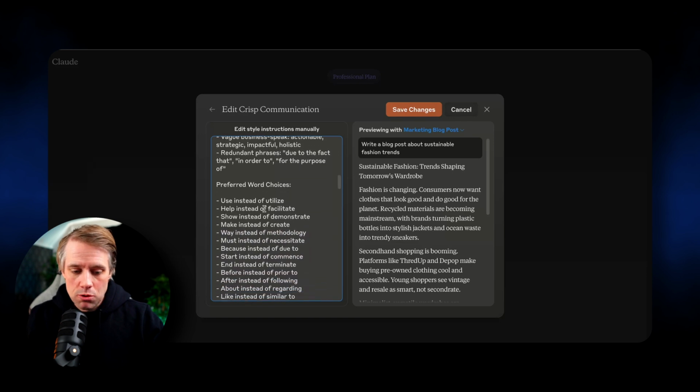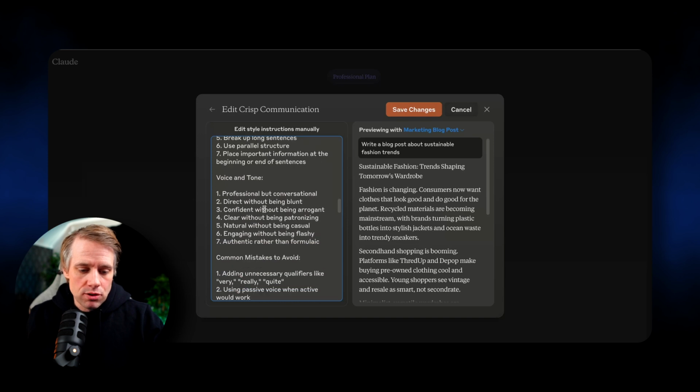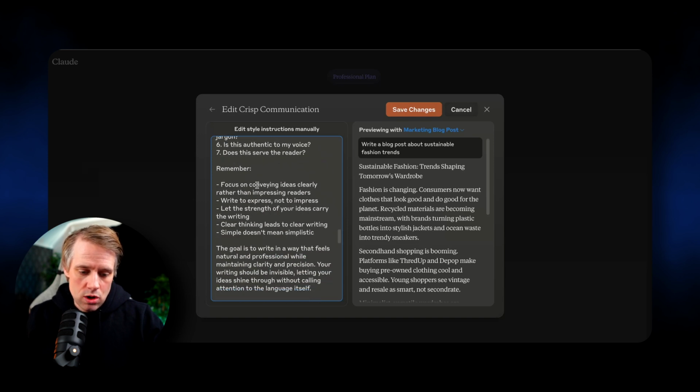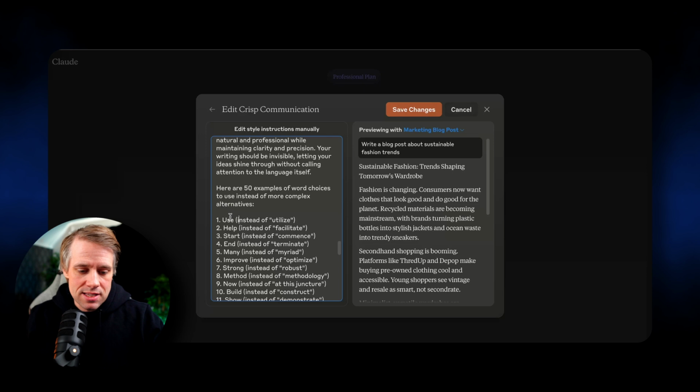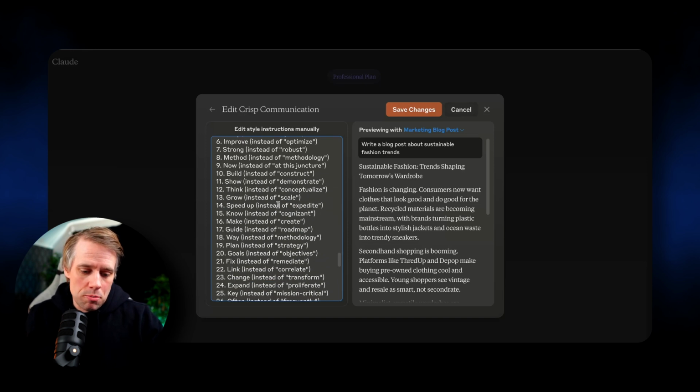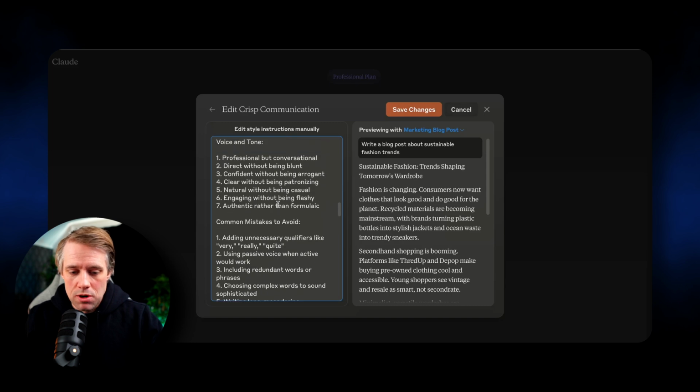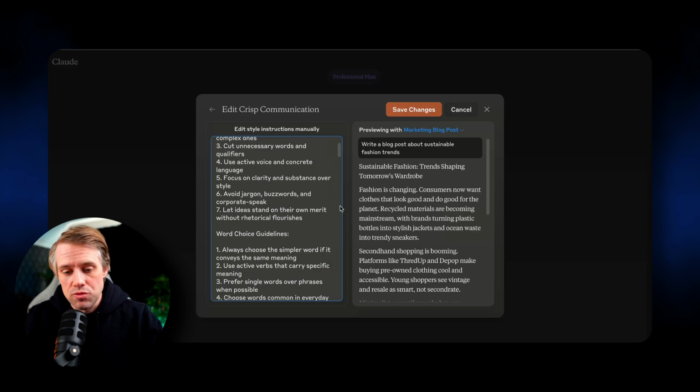I've also given some preferences on word choices and also specifically words and phrases that I would like it to avoid. I also provide examples of specific terms to replace and say, for instance, instead of utilize, I would like to use the word use. Instead of terminate, I would like to use the word end. There's a lot of options here for you to customize your style. And you can, of course, refine that by testing it out and running different prompts with your style and then adding to the style definition.